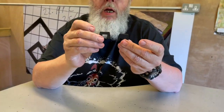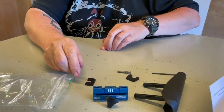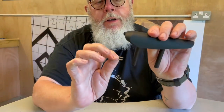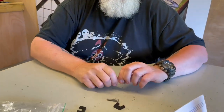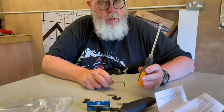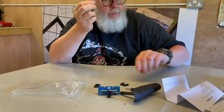These little things are spacers, and they're marked one. Then you have a little circlip, which if you want to, fits onto the rear post of this and stops the actual comb bit coming off, but I've never found the need to. As well as that, you need a certain amount of tools. A Phillips screwdriver to get your old butt pad off. An Allen key to secure the central locking screw that holds this block in position.